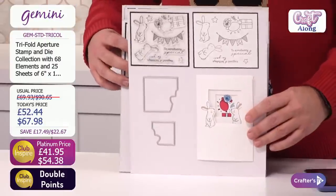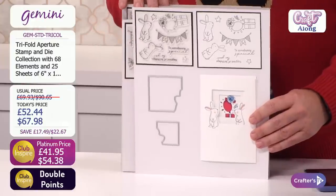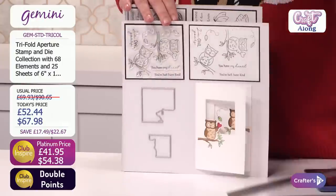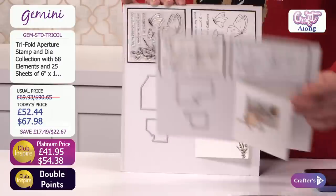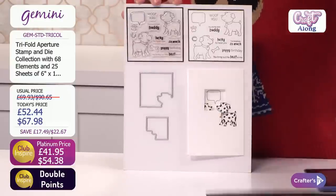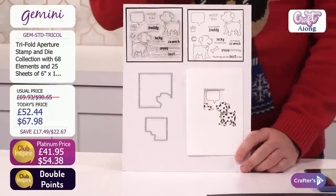Let me take you back through the collection that you're going to be able to get. Then remember, you can watch this back at any time. You've got Birthday Bunny, You Mean So Much. Also in here, you'll get You Have My Heart, which is the one that Debbie used. You've Been On My Mind, Peeking In To Say Hello. And also, of course, Best Buddy there as well for you.